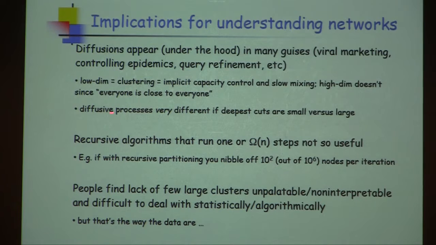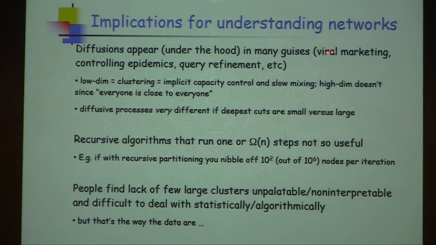And diffusive processes, so now you imagine diffusion, and oftentimes technically this is characterized in terms of the second eigenvalue of a certain matrix. Diffusions are going to behave very, very differently if the actual set of nodes that is the worst case bottleneck is 50-50 versus 99.9 versus 0.1. Right? Because if it takes a certain amount of time to get out of a bottleneck, if that bottleneck is 50-50 of your graph, it's going to have a hard time getting to the other side of the graph. Whereas if the bottleneck is very, very small, you just wait a little bit of time and you're going to get out of that bottleneck.